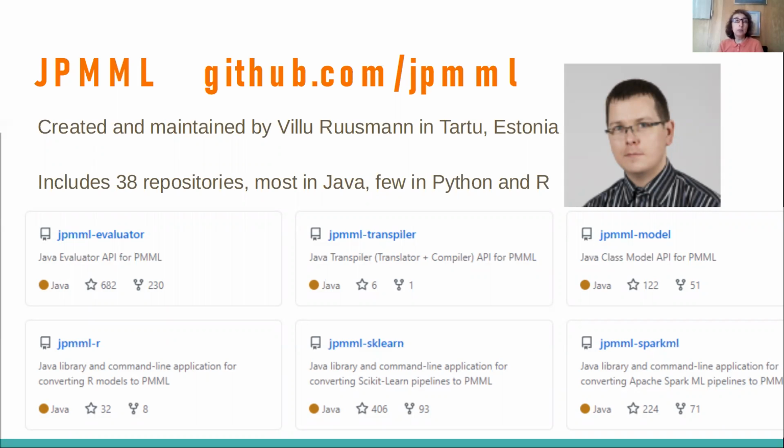And that project includes 38 repositories in GitHub, and most of them are in Java. Well, there are a few in Python and R to help export PMML from those languages, but most of the repos are in Java.